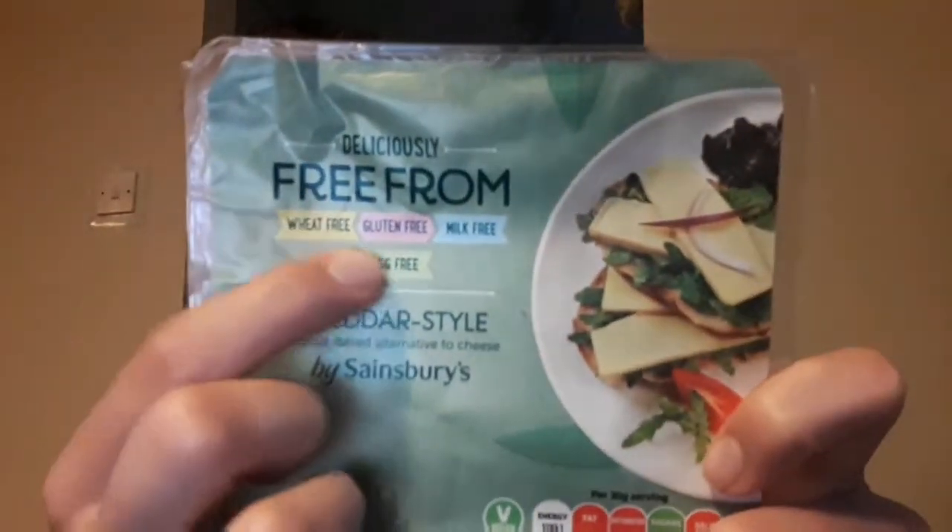The next dairy-free thing I use for breakfast sometimes is cheese on toast. This is my cheese alternative — I get this from Sing Trees and it's a coconut-based alternative, they use coconut oil. This cheese is a cheddar-style cheese and it's wheat free, gluten free, milk free and also egg free, because I know a lot of babies are also egg intolerant. It's actually quite a close taste and texture to cheddar cheese, not like cardboard. It's also great for baby-led weaning because it holds together well — if you cut it into finger slices it stays in one piece.